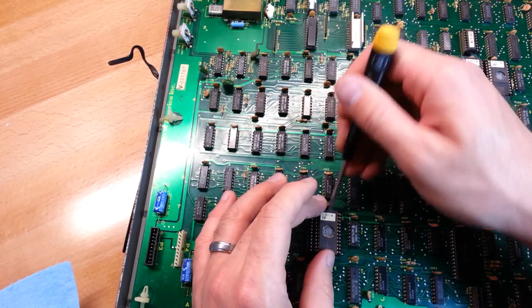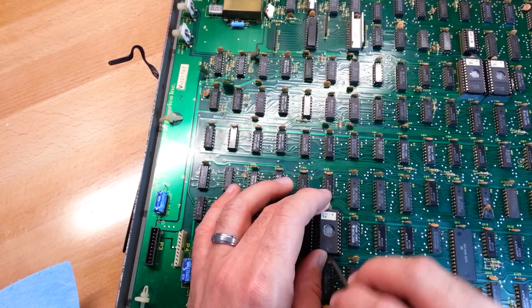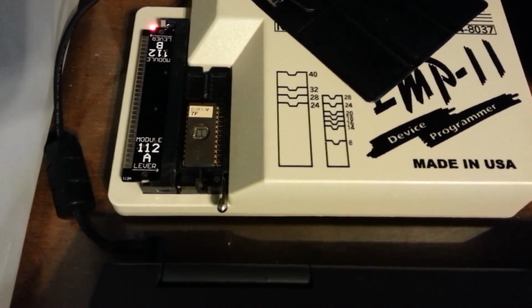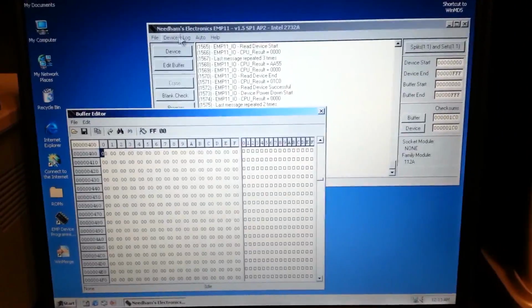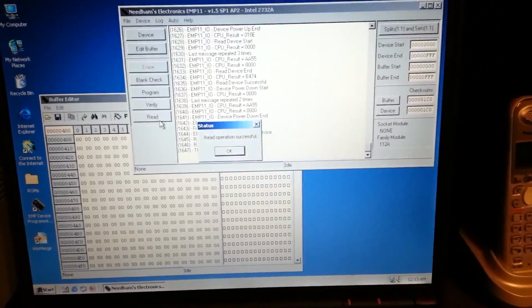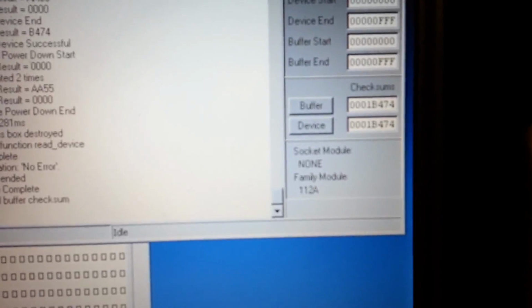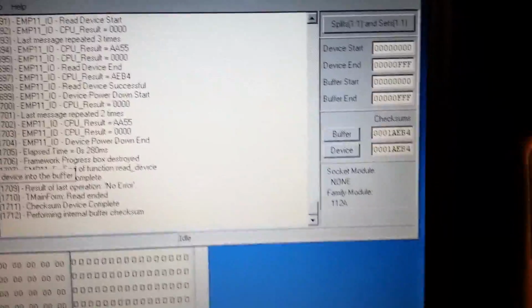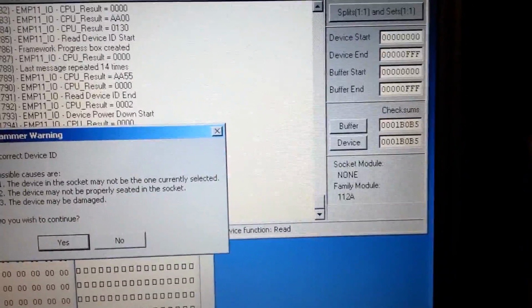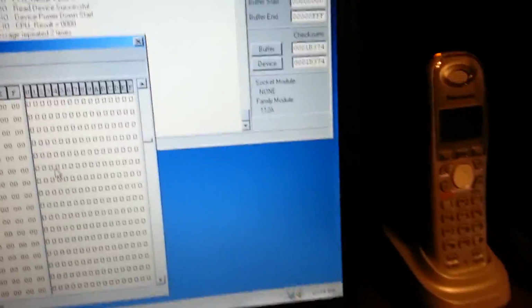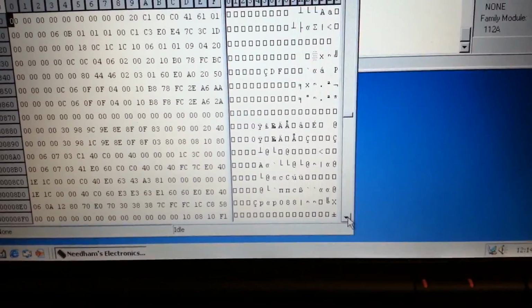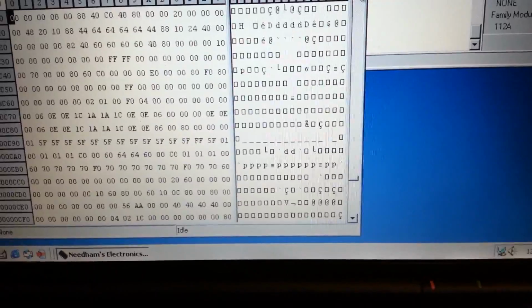Let's go ahead and pull out the board, 7F. Okay, piece of cake. Okay, we got 7F in the programmer. Let's go ahead and check him out, see what he says. Go ahead and read him and see what we got. All right, so we get a checksum of 1B47, and this is something interesting with these particular EPROMs, is that every time I read it, I get a different result. So there's something kind of weird going on with them. Before I was getting some data, now I'm not really getting much of anything. So there's some data down there. So these guys definitely have something strange going on.